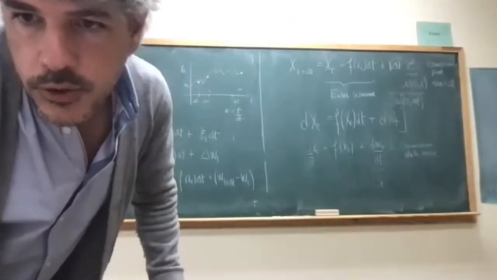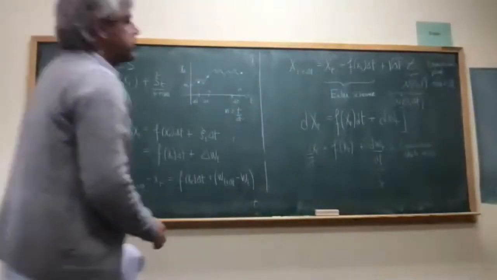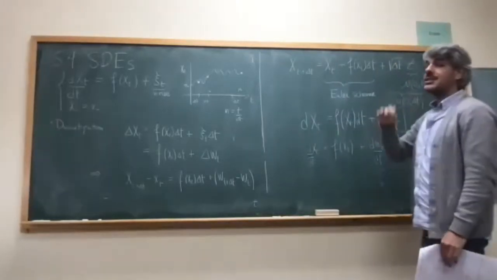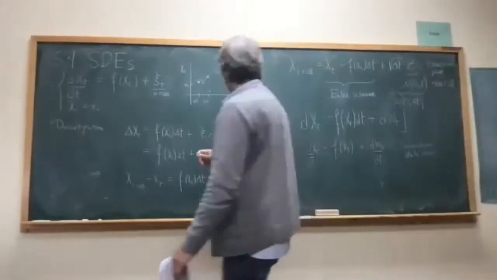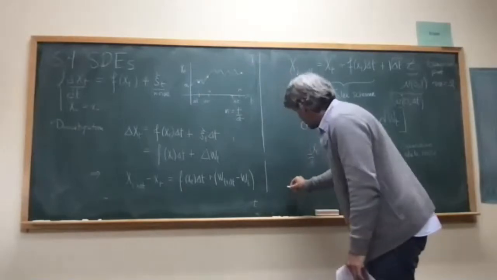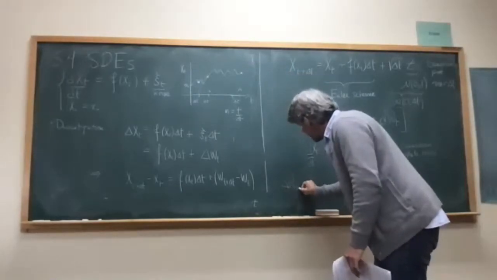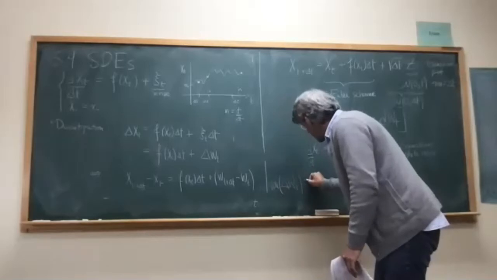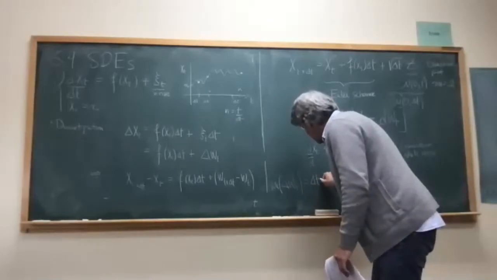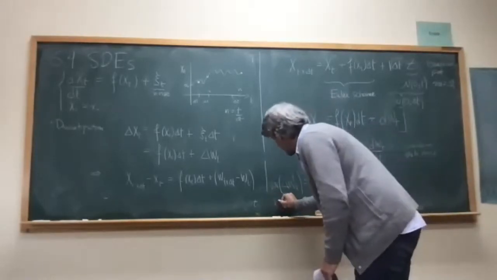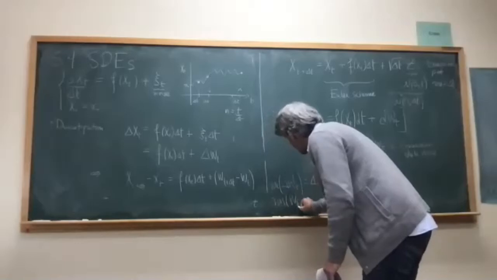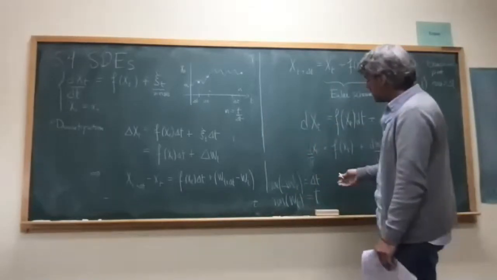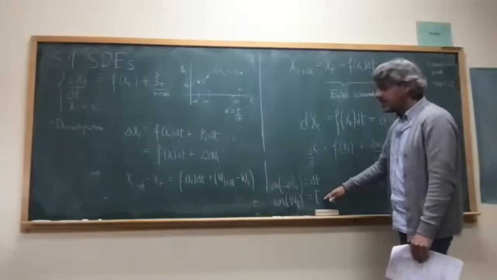Why do we take the variance to be delta t? So the variance to be delta t, again, is because I want the whole variance of Brownian motion to scale like t. So remember, each of the different jumps will have a variance delta t because I want the variance of the Brownian motion to be t. I have n such jumps, so n times delta t gives me t.